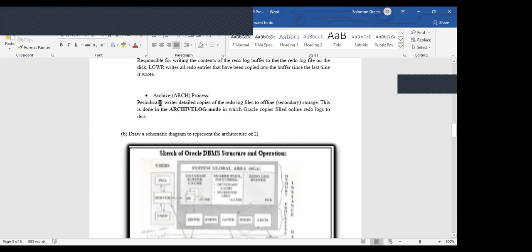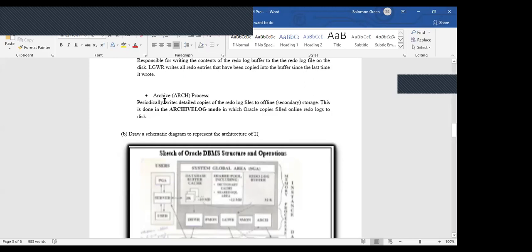We also have the archive process. This periodically writes detailed copies of the redo log files to offline or secondary storage. Meaning that this only writes data to those storage areas that are not connected during the processing sessions.